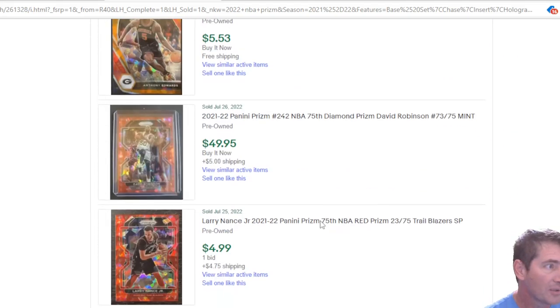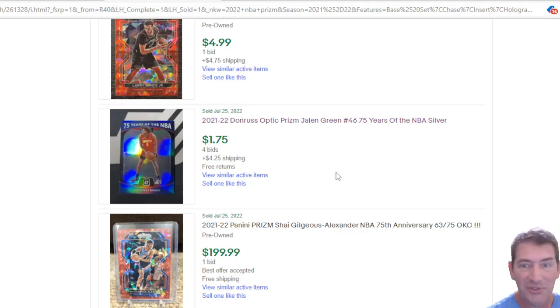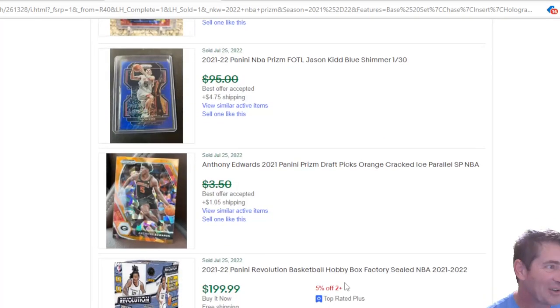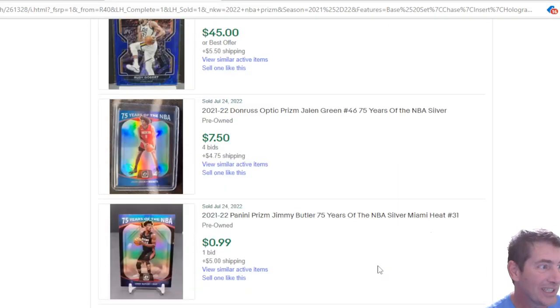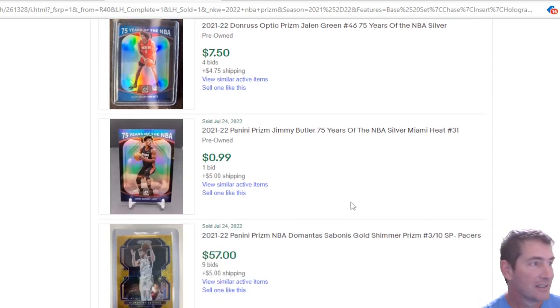Trying to find some other rookies here. I'd like to see what some of these other rookies are selling for on here. There's your Jalen Green. That's the one I see. You see where it's colored out? That's where I clicked on it. I scrolled down earlier to take a look, see if I saw anything that caught my eye, and that one sure did. Allen Iverson. There you go. 210s. That's one thing about basketball, a lot of the veterans actually do sell kind of well.